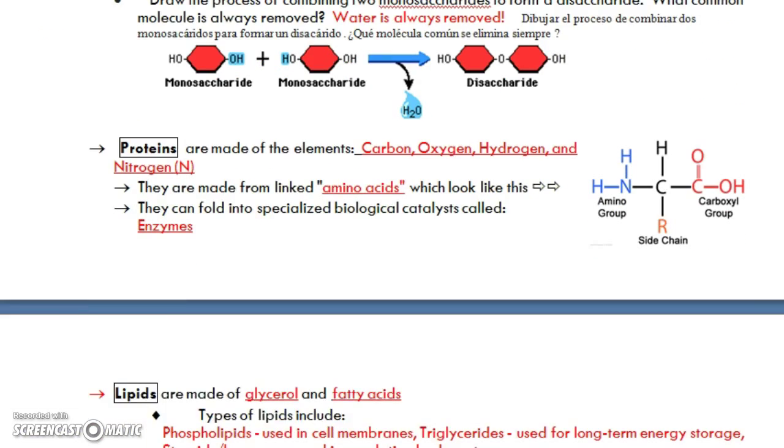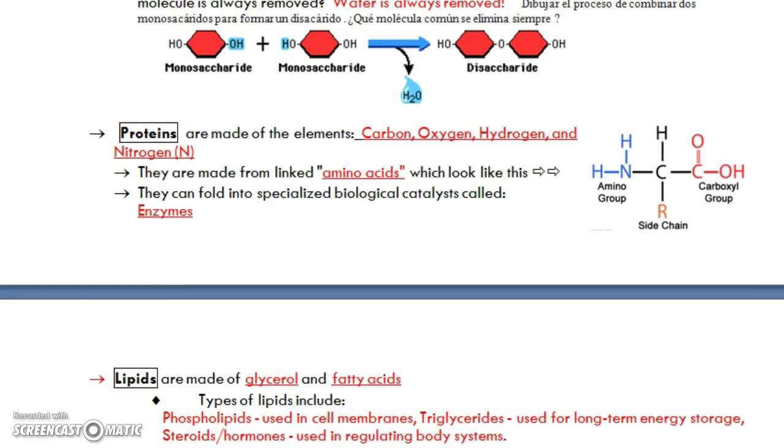Proteins. Proteins are made of carbon, hydrogen, oxygen. And then the new one is nitrogen, which you see right here in the diagram. This diagram is actually an amino acid. There's a lot of varieties of them. I believe there's 21 amino acids. And they are going to make a chain. And that chain is a protein.